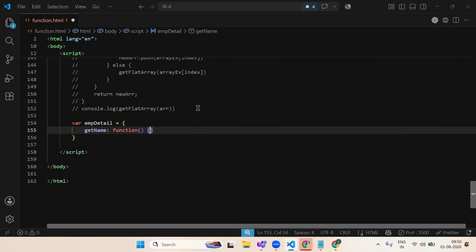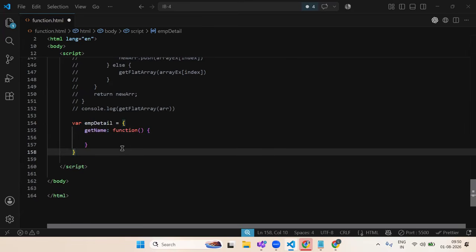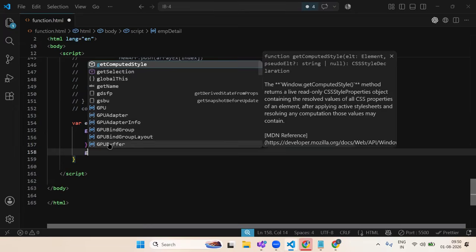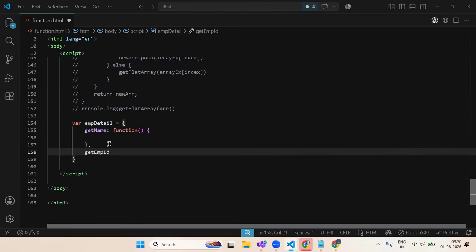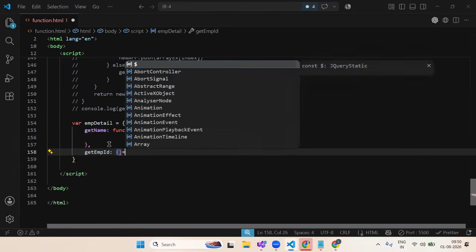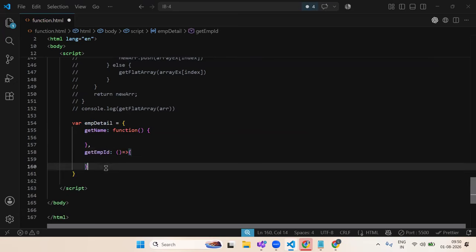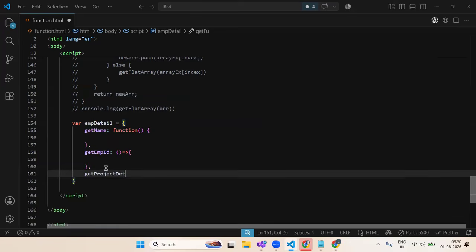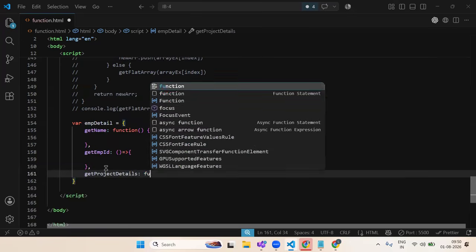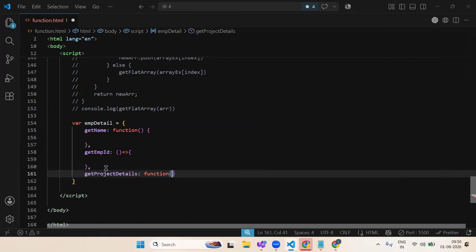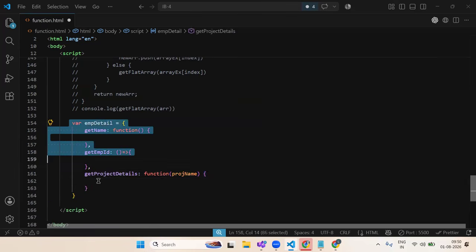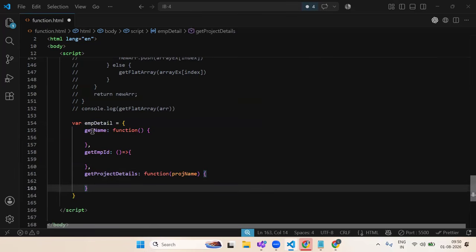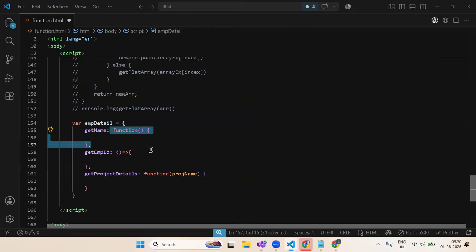I'm storing a function inside a property. So I have simply created an object, but inside that object, in the key, instead of storing a string, number, boolean, or something, I am directly storing the function.